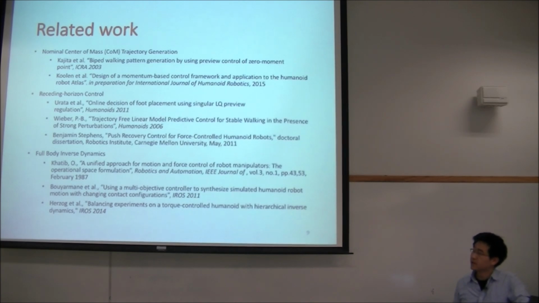In terms of the full body controller, a lot of people do it as a full body inverse dynamics approach. This is all motivated by Oussama Khatib's work on operational space control. My formulation is more closely related to the second one, which is using a weighted objective function. But there's also a lot of interest in trying to impose strict hierarchies on the different objectives you want to achieve in inverse dynamics. So there's that.